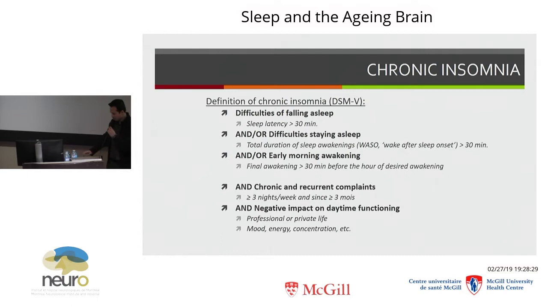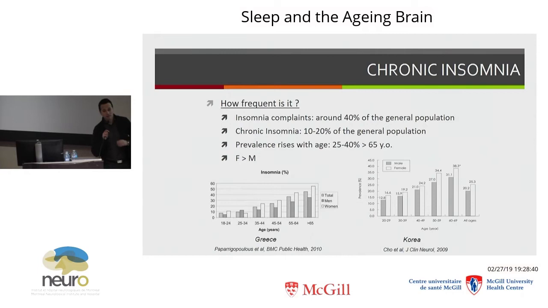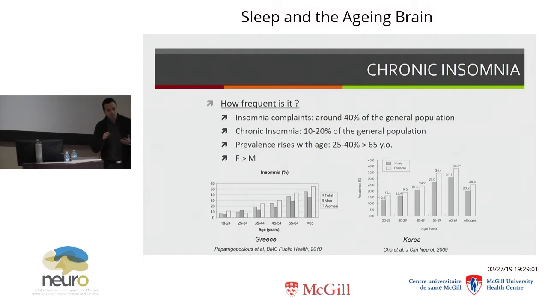How frequent is insomnia? It's very frequent. Looking just at insomnia complaints, it's probably about 40-50% of the population. Insomnia disorder is less frequent, but still the most frequent sleep disorder in the general population — we're talking about 10-15%. And unfortunately, as you age, you tend to have that problem more often; some studies say about 30% of the population. And if you are a woman, you are more likely to have that problem as well.